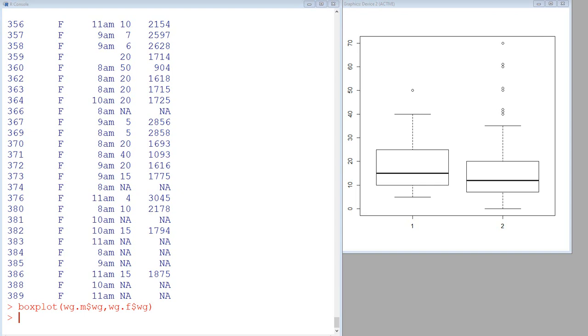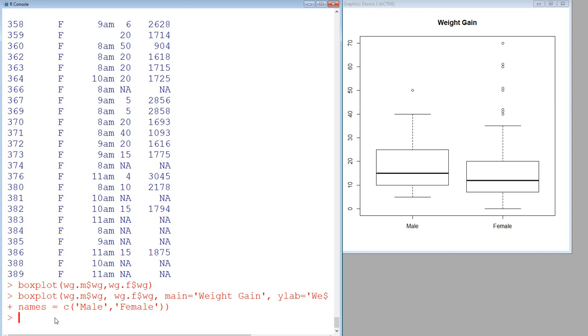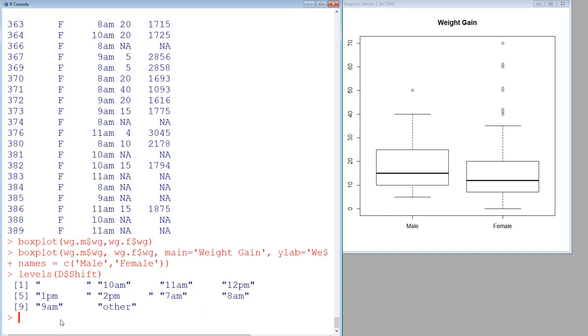We also want to go ahead and take that and put labels on it and names on each one. And let's check the levels that we have here. Okay, so that shows us the different levels we have. Now we're going to subset even more. We're going to go ahead and subset all of the different levels. Okay, so based on those levels, I'm going to go ahead and subset them all.